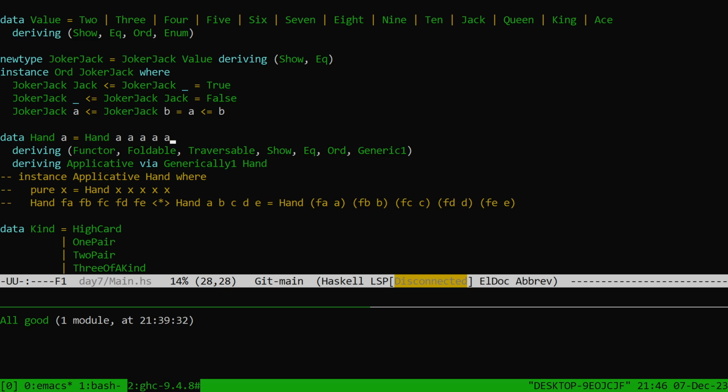I've talked some in previous episodes of this year, I don't know which ones exactly, about how when you have a product type like this that's just got one type parameter, isn't it nice for it to be applicative? Because sometimes you're going to want to put functions in here. And you might want to combine two hands in some arbitrary way, and if they're both applicative, that's very easy as long as what you want out is another hand.